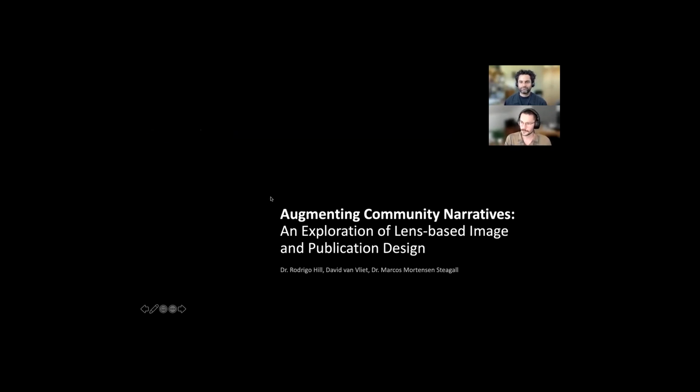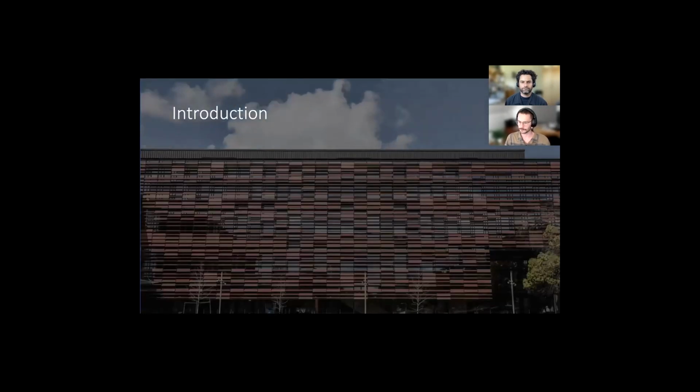Awesome. So our presentation today has been titled Augmenting Community Narratives, an Exploration of Lens-Based Image and Publication Design. This presentation advances a pedagogical case study that focuses on innovative ways of promoting visual literacy for undergraduate students through lens-based image making and digital technologies. This was offered at Auckland University of Technology, AUT, South Campus in Manukau City, Aotearoa, New Zealand, as a Diploma of Arts, endorsed in Communication Design.